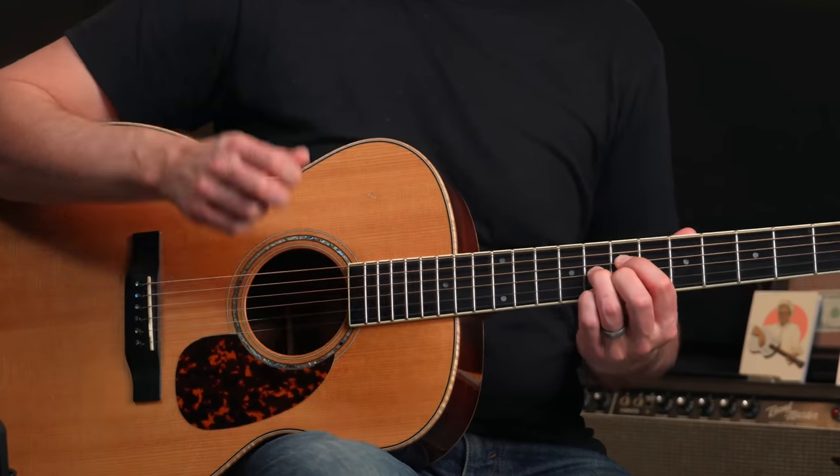I know we didn't get too in the weeds on the theory behind this — it's definitely interesting and something you should check out if you're so inclined. But I want to focus on getting this under your fingers. We're going to start by looking at two chord forms, beginning with a form that has the root on the fourth string. This chord can seem a little bit tricky, but it's a chord shape that once I got down, I ended up using a whole lot in my blues. I kind of realized that it's really basically something very familiar with a couple of tweaks.